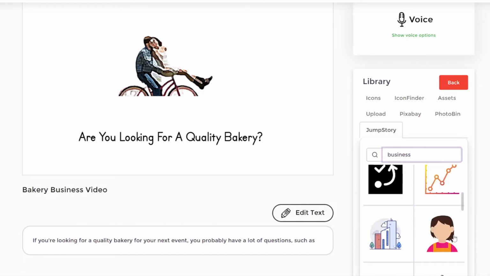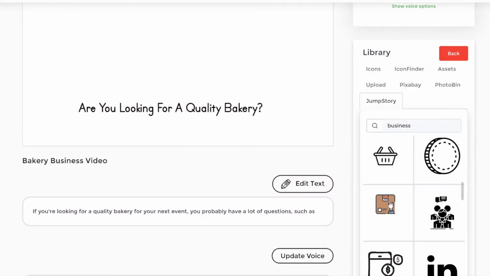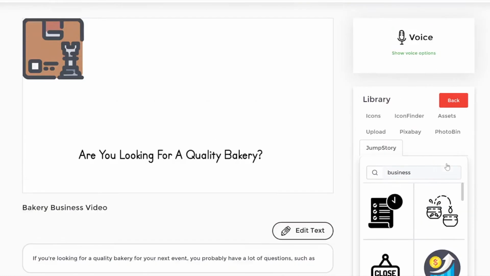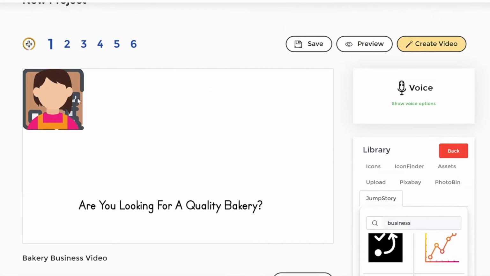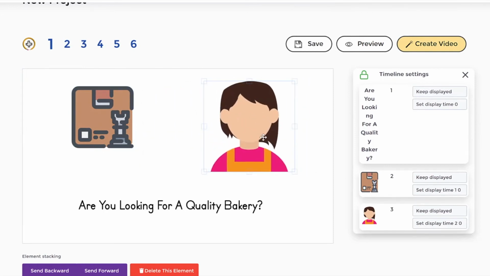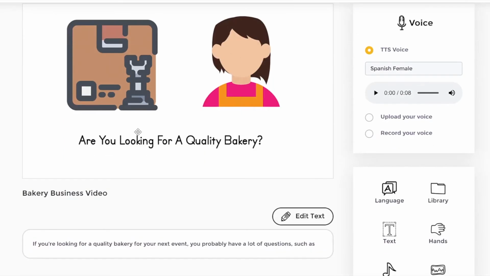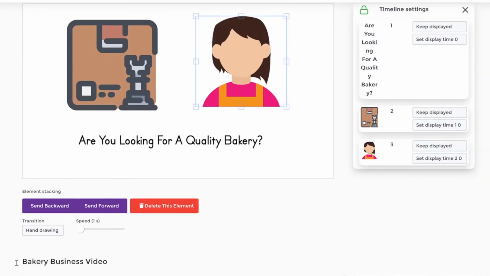For instance, let's say I wanted to create something along these lines that you see here. So let's say I wanted to draw this. If I wanted to drag this and this one into the timeline, I can do that right away. So for instance, let's say I wanted to put this one right here. I can adjust different elements here, as you can imagine. I could even make the transitions different for each of them. So in this case, this one is handwriting, so let's slow it down a little bit. This one is, for example, something else, so I'll slow this down slightly as well.